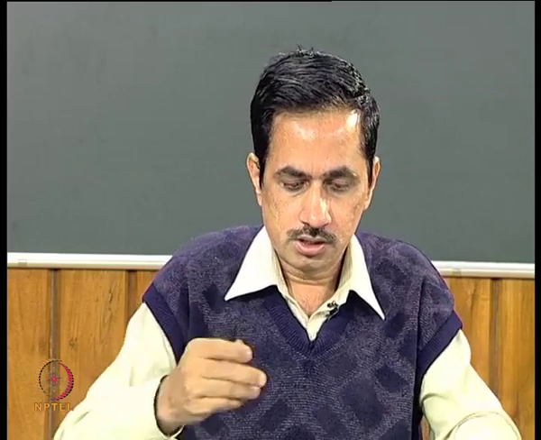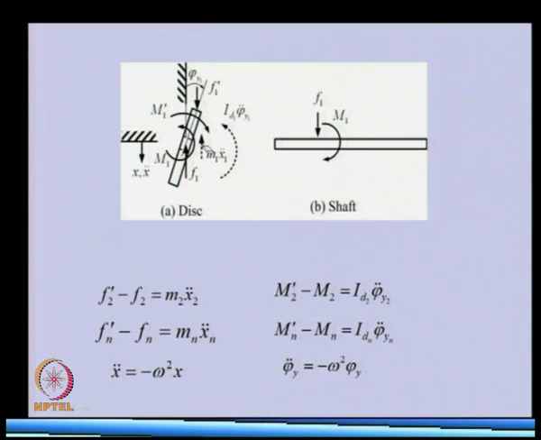So, this is basically a free body diagram of a disk. In this, several forces and moments are acting, but let me first introduce the F1 prime. F1 prime is the external force which is acting on the disk. This is the external force, and it is time dependent. So, basically now all the forces are time dependent. Similarly, we have a moment which is an external moment, time dependent.